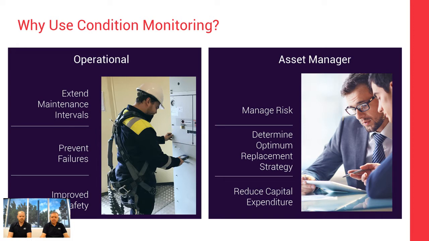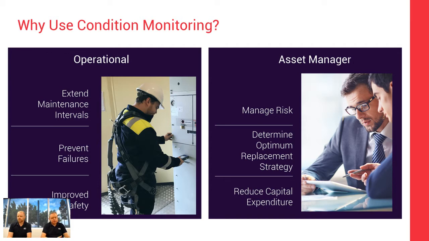The whole point is really to prevent these unexpected failures and outages to the network. From an asset management point of view, we're looking at management of risk. So we want to de-risk, we want to prevent failures, reduce the probability of failure, and keep the network working in the most efficient and optimum way that we can. Sometimes we want to extend the life of assets, reduce capital expenditure, and we can do that, de-risking it by reducing, again, the probability of failure using condition monitoring.